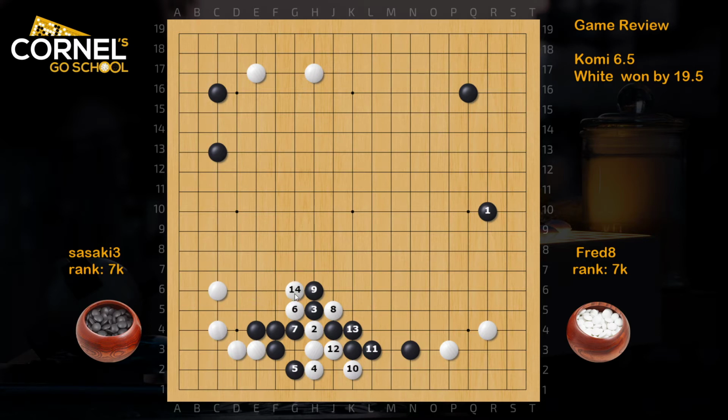So here black has to Nobi, then white plays Atari, connect, but white doesn't have enough liberties. Even if white comes out in the center like this and then connects to the corner stones, black still has enough liberties to win the semeai with the bottom group. Black can play this Hane or just play away and it's fine. So now the white stones are surrounded and killed.